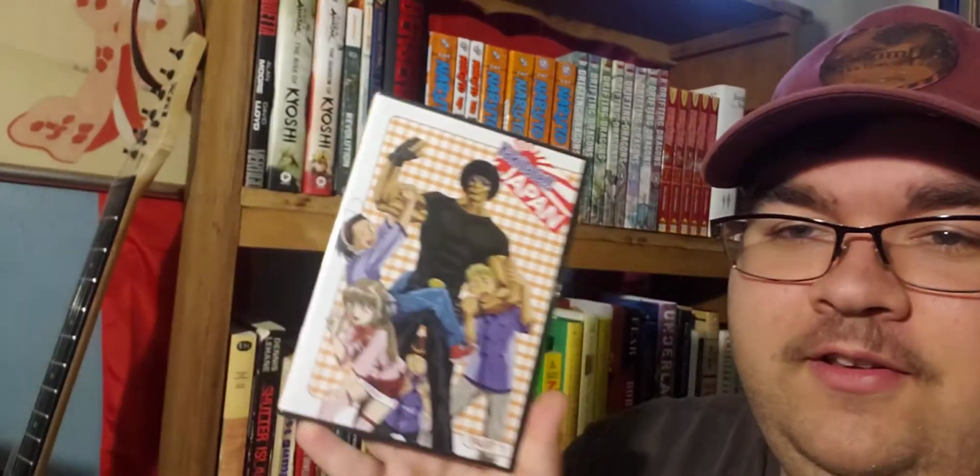This one's called Yakitate Japan. The cover looks kind of neat, I guess. Kazuma Azuma wants to make bread. Not just any bread. He wants to make a bread that represents Japan itself and can stand toe-to-toe with rice as the national food. Thanks to his legendary Hands of the Sun, unnaturally warm hands that allow dough to ferment faster. Okay, this is about a guy who enters a bread competition.